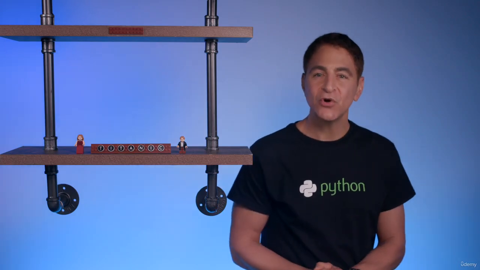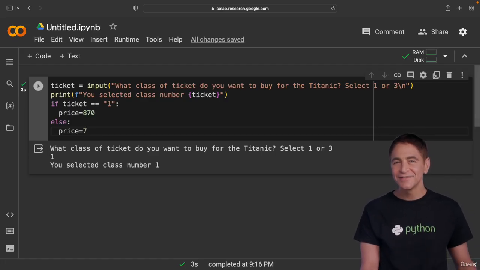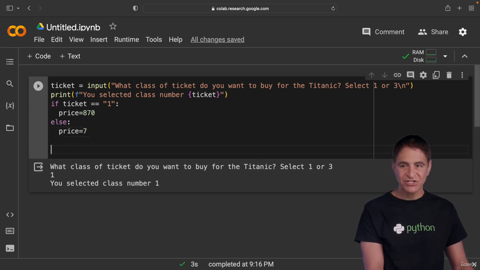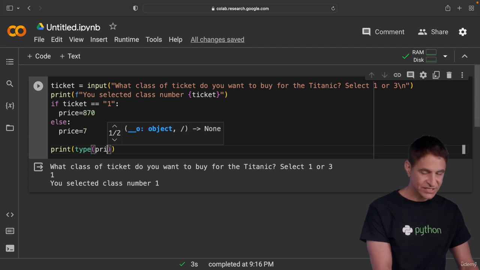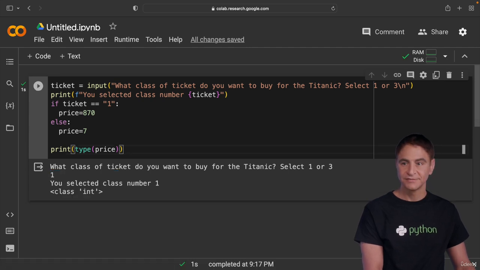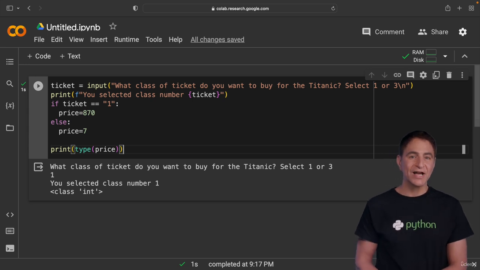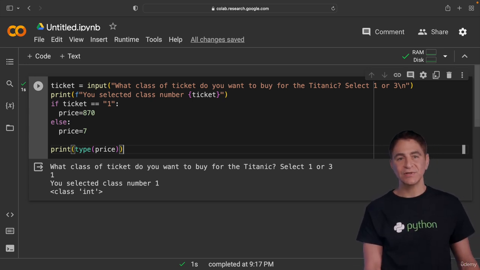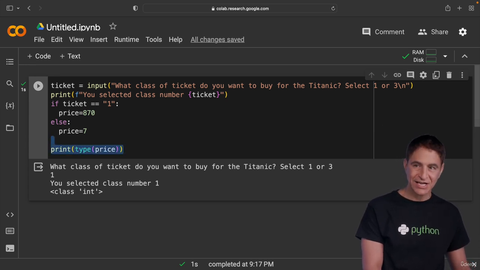Quick side note. Notice how we didn't tell Python if price is a number or a string. What do you think Python categorizes price as? A string or an integer? Well, if we type down here outside of the if statement, print type price, and we ran this code here, it's an integer. Okay, moving on. Now that we have the price, let's talk about how to format the price so it lists 2 decimal points when we print it. So let me first of all delete this type thing here.